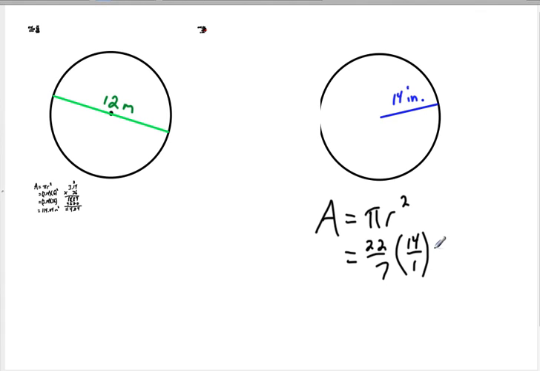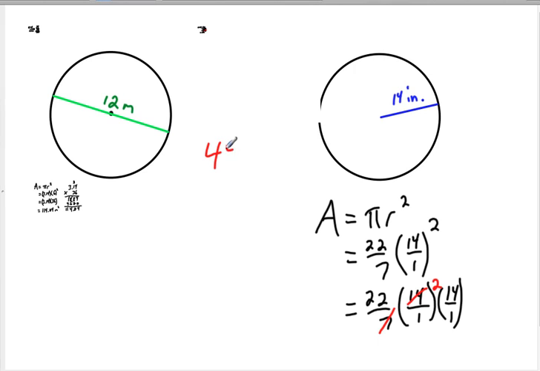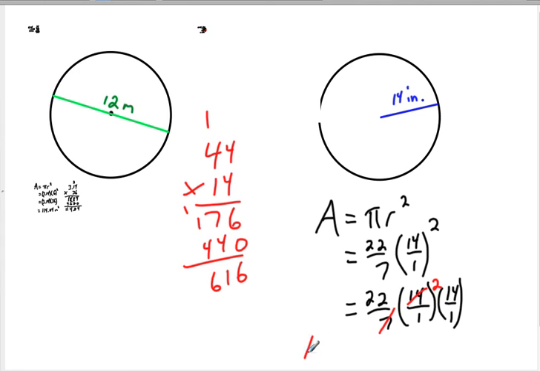Another thing you can do here, rather than square the 14 first, is write it all out like so. So rather than actually multiplying 14 times 14, I could just write it out like I will multiply it, and then just do my reduction first. 14 divided by 7 is 2, just like before. And now again, I don't have to deal with any decimals. It's just whole number multiplication. So 22 times 2 is 44. I'm still going to have to do some work on paper here, but it's minimal and preferred. 0, 4, 4, and so we end up with 6, 1, 4, 5, 6. So it looks like the area is going to be 616. Don't forget the square units now, inches squared.